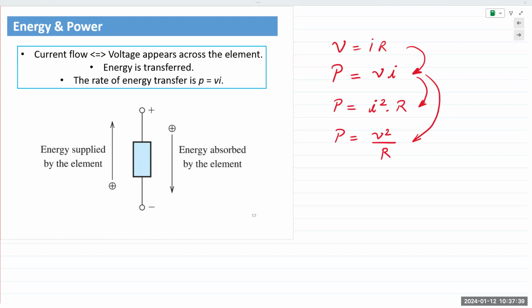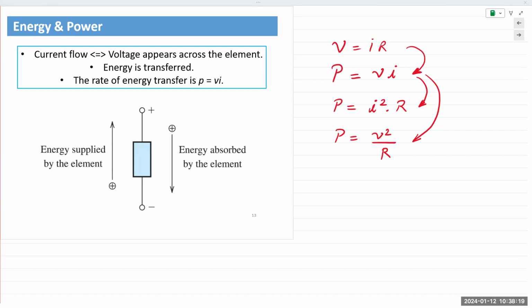If you lend your buddy $100, you will most likely never see it again. So now you supplied something, you are out $100, your net balance in the account is minus. On the other hand, if you receive $100, it's a net positive. So again, if an element is supplying power, we put a minus sign in front of it so that we can balance out our equations. Otherwise, we would never end up with a 0. Energy supplied has to equal all of the energy that was received, and that's why we put a minus sign in front of it.